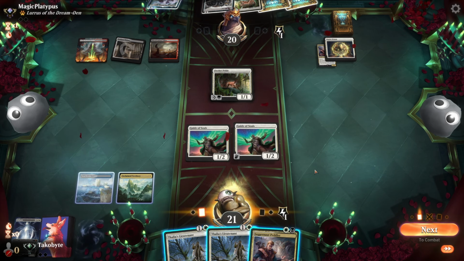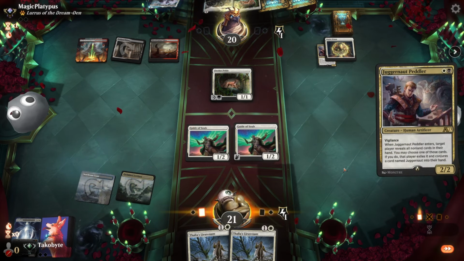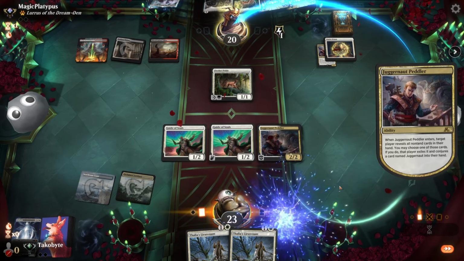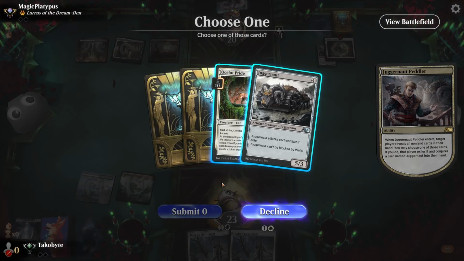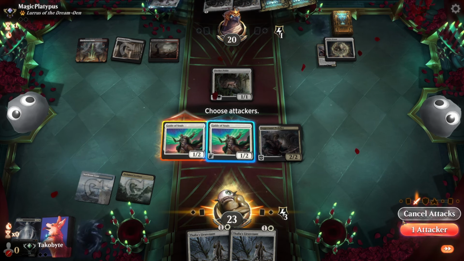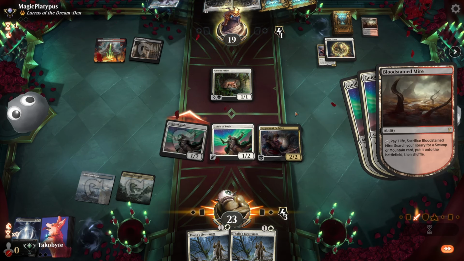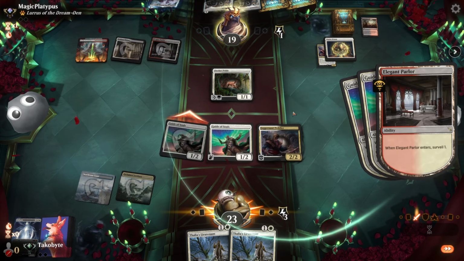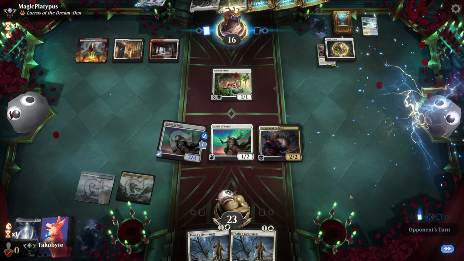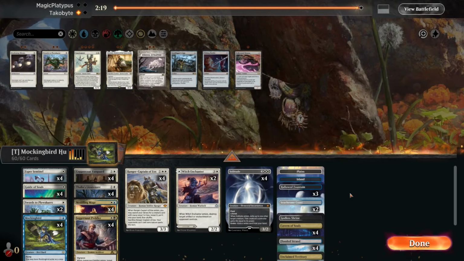Do they not play more than one white source? So it has to be an Orcish Bowmaster, right? So we're gonna play the Juggernaut to avoid that. It's not an Orcish Bowmaster, so they just don't play more than one white source. What? Wow. Crazy.